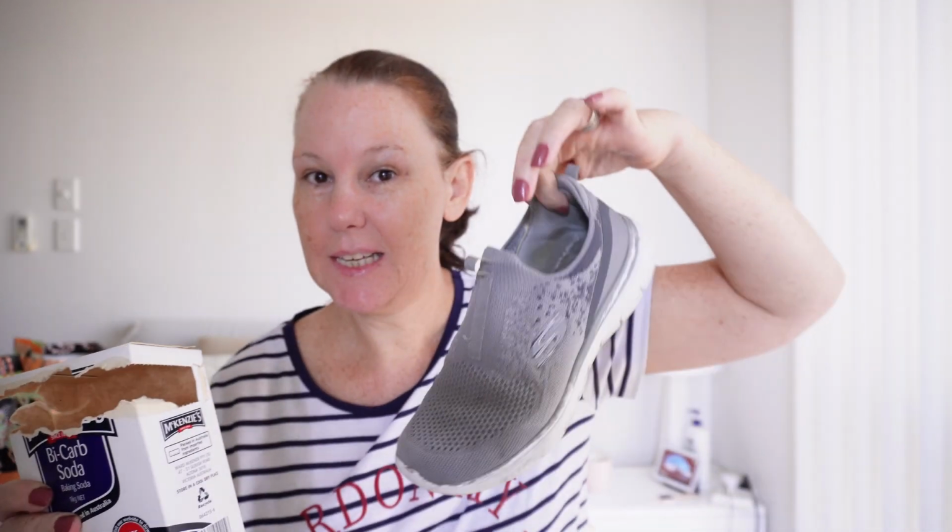So here's my tip. I have a problem with my sneakers. Whenever I throw these in the washing machine to wash and I leave them out to dry, no matter how long I leave them outside to dry, they just tend to get a terrible smell after I've started wearing them. And it started becoming a problem. I don't have stinky feet generally, but after washing these, they just, I don't know, they don't like the washing machine. So what I suggest for you, take some bicarb, 1 teaspoon, just fill the tip of your teaspoon with some bicarb, and pour it directly into your shoe.